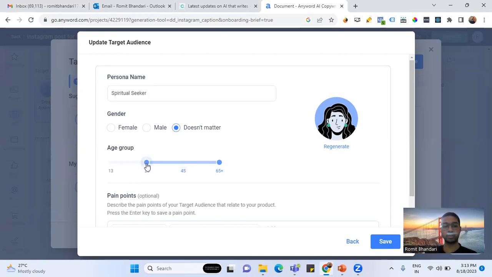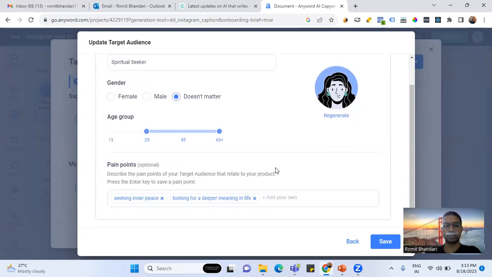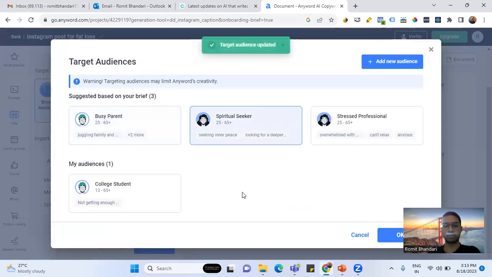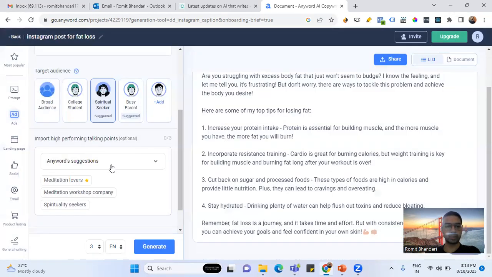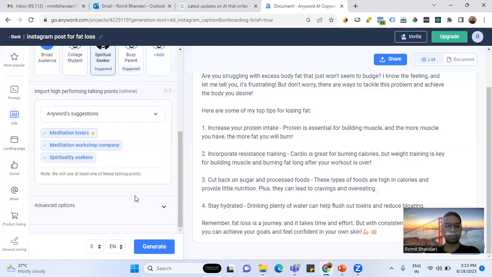Spiritual generally. Okay, so it is giving only these options. I think 25 to 65 is better here in this particular scenario. Spiritual seeker, this is also fine. So this is the target audience: meditation lovers, spiritual seekers, suggestions.